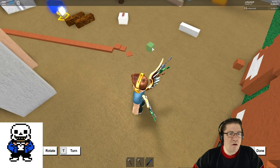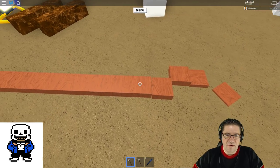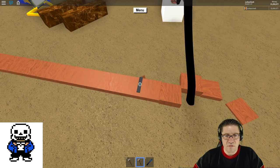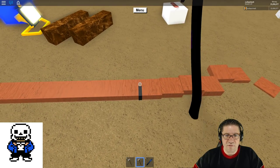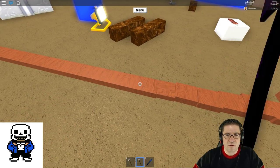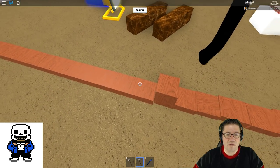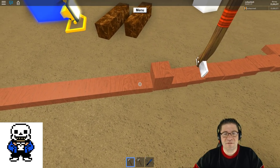Oh, no! The wood fell through. Actually, that could be a really good thing. Hold on. So, if I chop these... Wait, is this faster? It's not really that much faster. 2, 3, 4. Okay, so that's what we can do. No, you still have to wait the time. Oh, wow, that timeout. Yeah, you gotta wait the timeout. At least one of them came up. Hello. Welcome. Happy birthday.